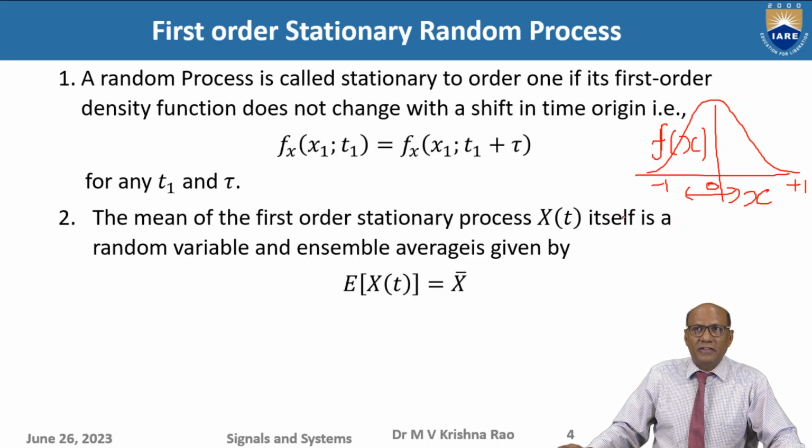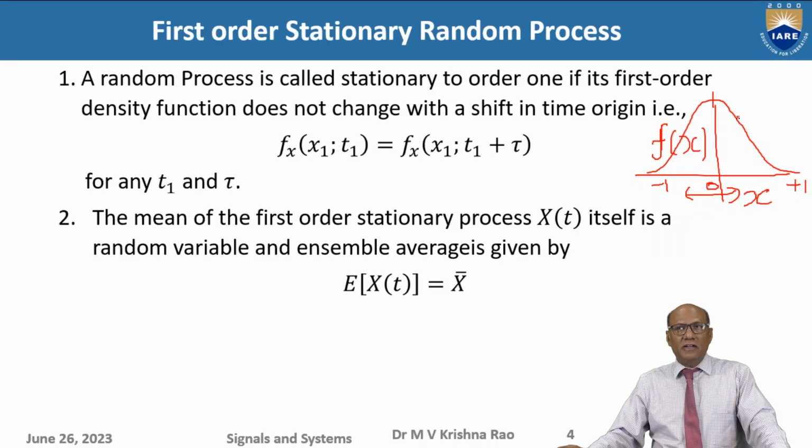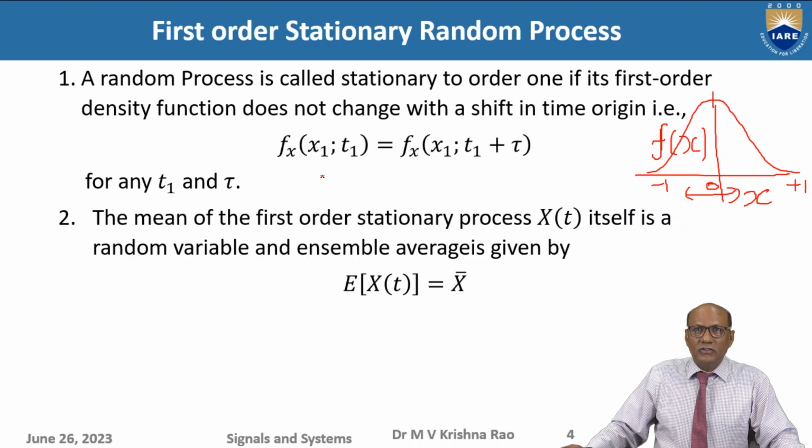The horizontal axis represents the range of the random variable. It shows the range of random values it will take, and how many times each one is occurring. Theoretically, if I divide into infinite bins, I will get a continuous curve here. So this is nothing but the first order density function. That is what I have shown here: f of x1, t1. Why I have added t1 is that this random variable, whatever I am putting here, is nothing but x of t1.